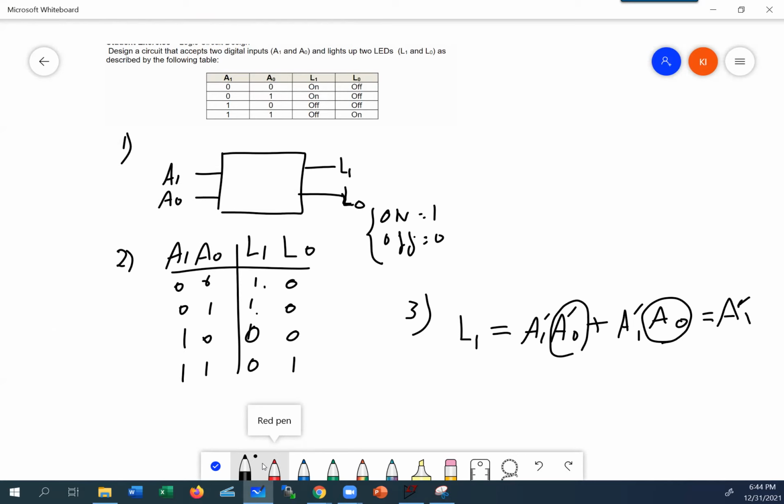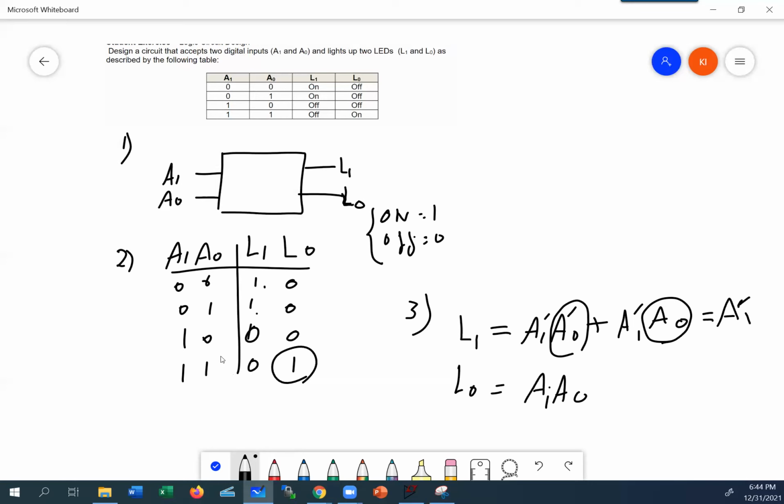And step 4 is the schematic. And now remember what we do. Oh, no, wait a minute. L0, I got to do L0 still. L0 has only one associated with it, which is A1, A0. Okay. So I got to do a schematic on this one, and I didn't end here.